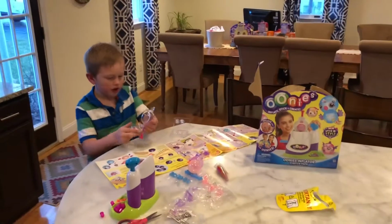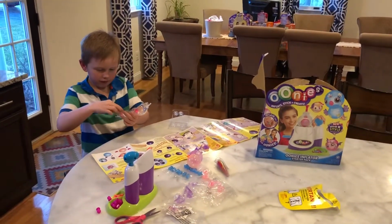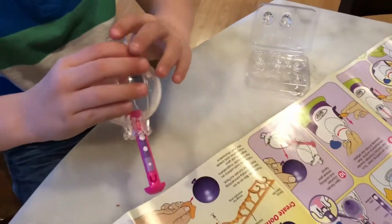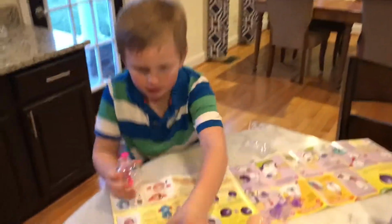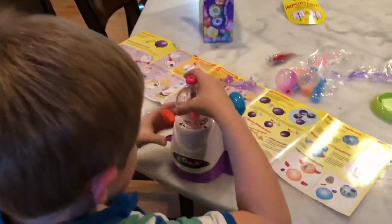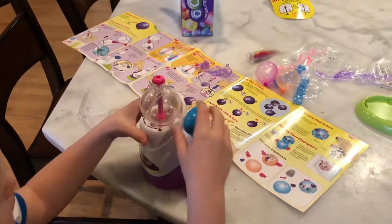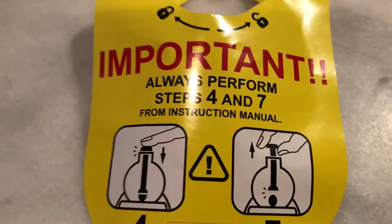Okay, so first, pull this down, and then put the Oonie in. Then put the Oonie into the chamber. And then close it, lock it, and insert it in. And then twist it to lock it, yep. And then push that down. Okay, wait. Remember the important thing. Hold on. Important. Steps 4 and 7.